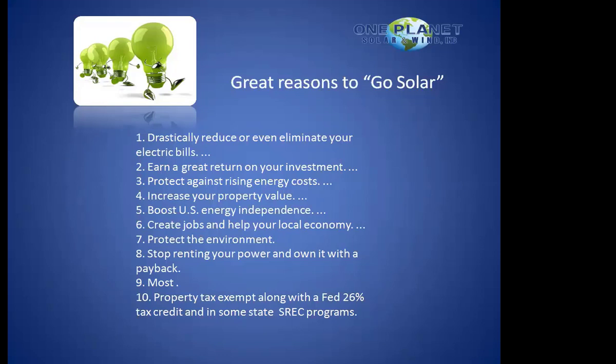Now, protect the environment. Boy, I tell you, I'm an environmentalist. One of the things that is very important to my wife and I, as parents of two boys, I got a 17-year-old, which, by the way, just started working for our company this year. Very proud of that. And I got a 12-year-old son. We want to make sure that we continue to practice sustainability, not only in our own home, but to make sure that we leave our planet Earth to the next generation better than what we started. Now, we're failing there. Not necessarily my family, but just as a country as a whole.